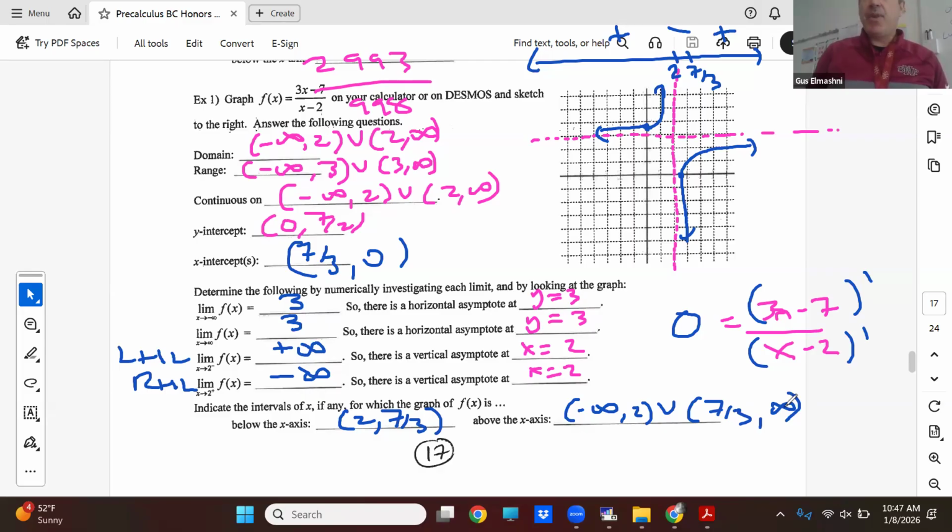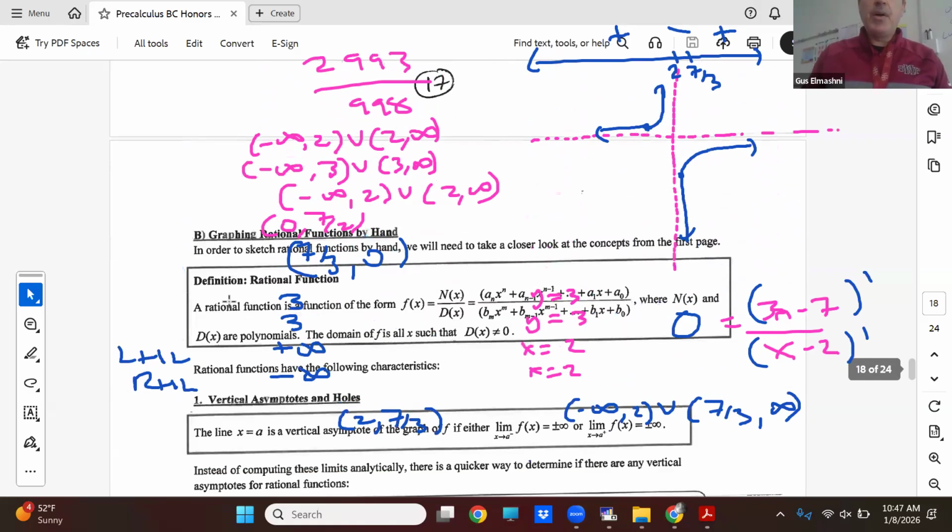So that's the way to analyze this graph really well. And that's what I care about. I want to make sure you guys have a deep, intimate knowledge with rational functions before we apply calculus principles. Before we start doing all this calculus stuff, you really got to know these graphs really well. That's the intention of this week. We already did that for polynomials, and we did some synthetic division stuff, fine. But the complex number stuff, the other stuff, the P and Q stuff, I don't care about. I could go over it, but it's not relevant to what we need to do in this class. So, does that make sense how that one's done?